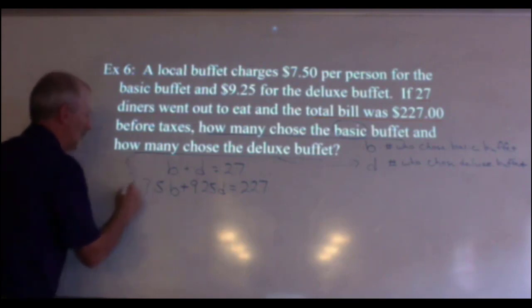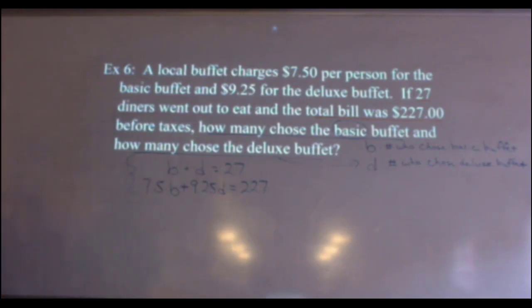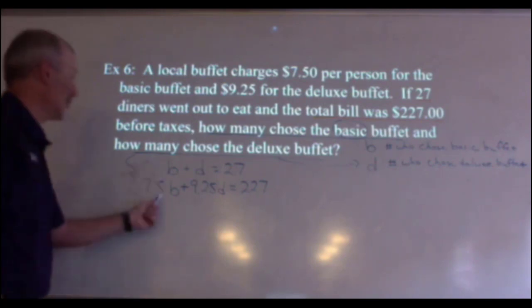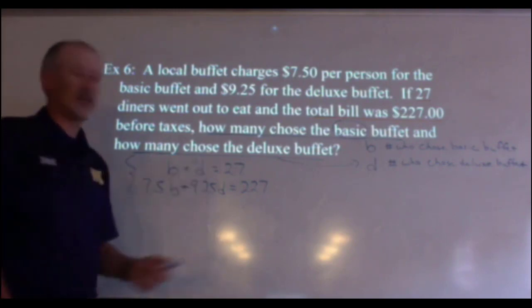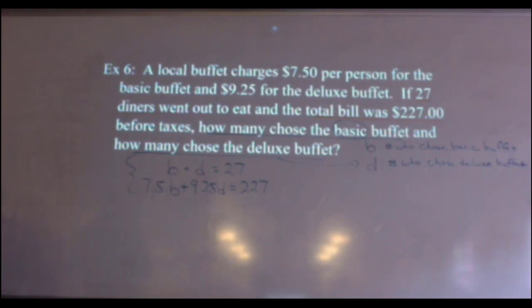Looking at this, what method would you try to use? Elimination or substitution? Elimination, okay? And if you're going to use elimination, what would you do? Because remember, elimination, we want to make one of the variables match up as opposites, right? So we want to turn these so that both coefficients are opposites, or these so that the coefficients are opposites. And we can do either one.